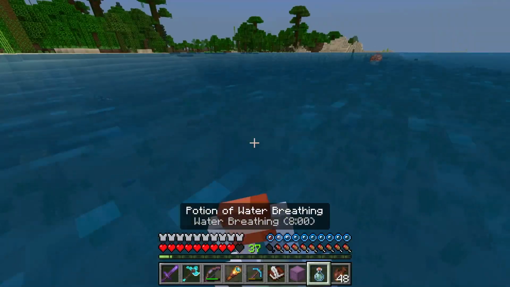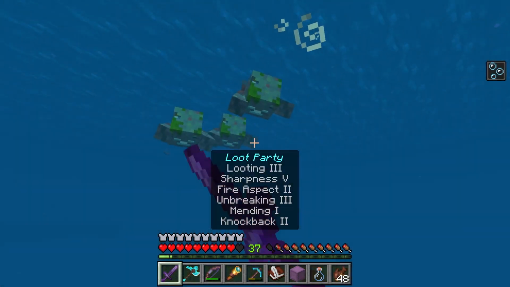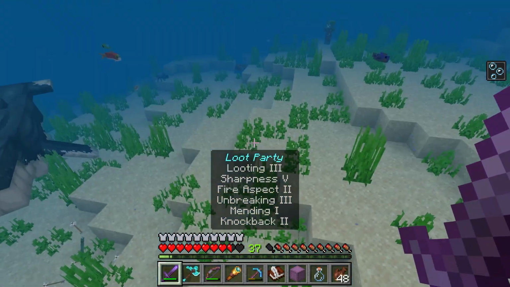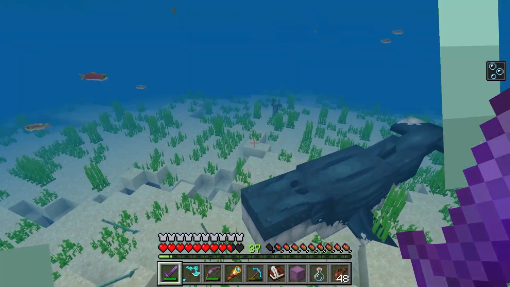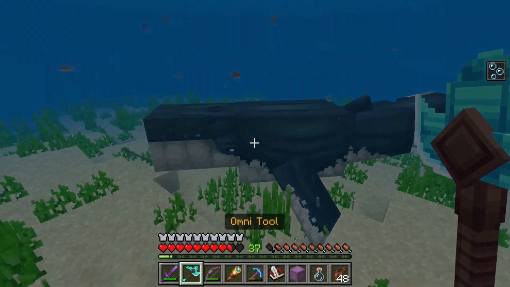We're gonna take a water potion, just so we don't have to worry about it, because I don't want to drown. Because there's all these drowned, and there's too many drowned already. We don't want to drown. Let's see if we can get rid of these guys. There we go. Whale! You're beautiful! Look at this whale!